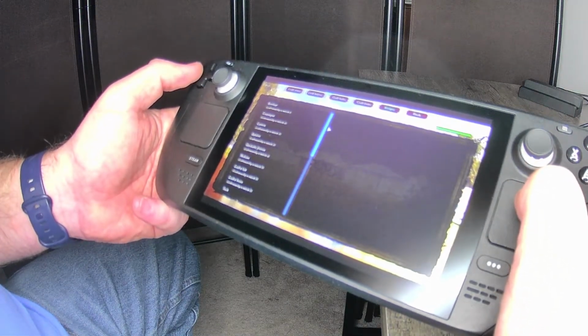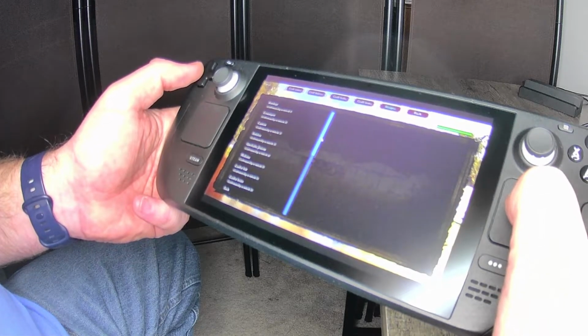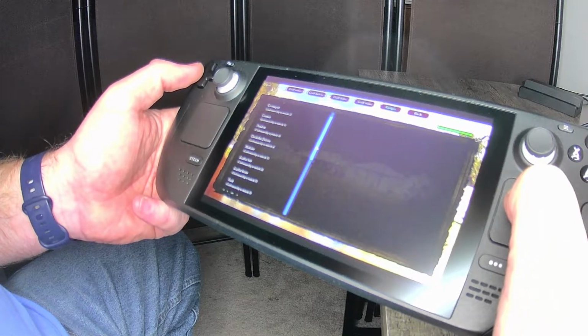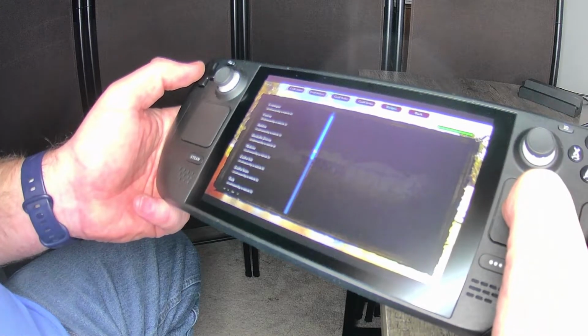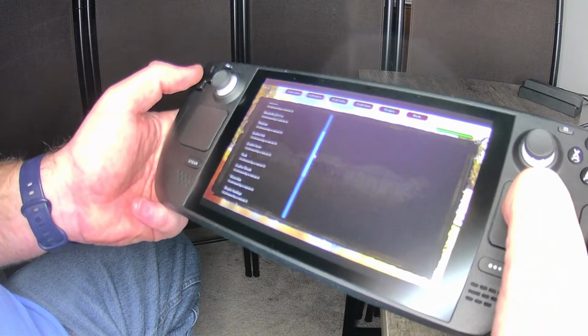So let's see. There's bandage, tourniquet, canteen, antidote, unreliable poison, medicine, leather belt, leather boots, sack. I think you can click on this and, yeah, scroll it down. There we go. And I'm holding the right trigger now.